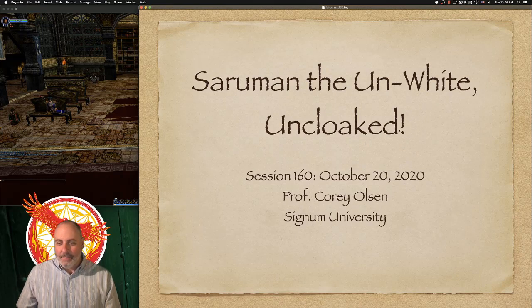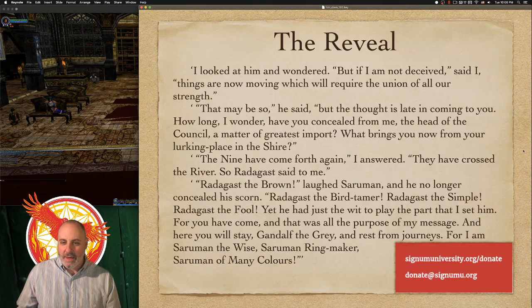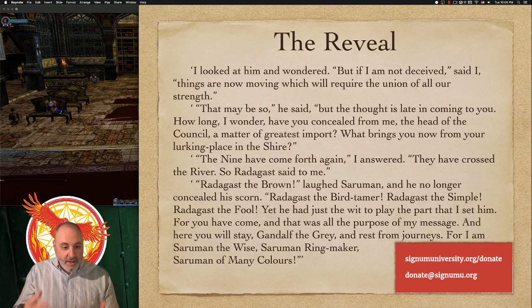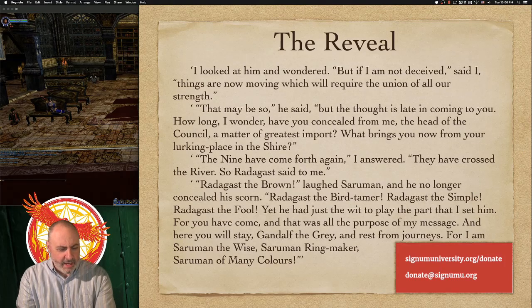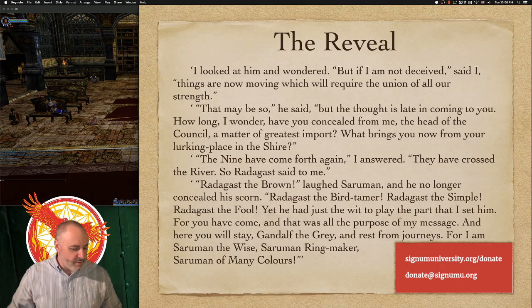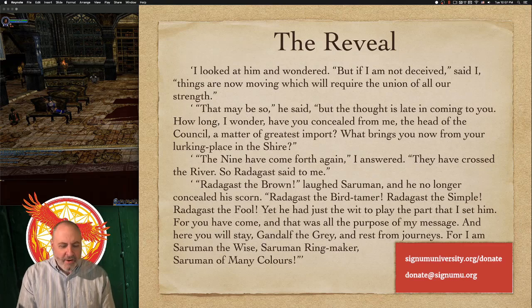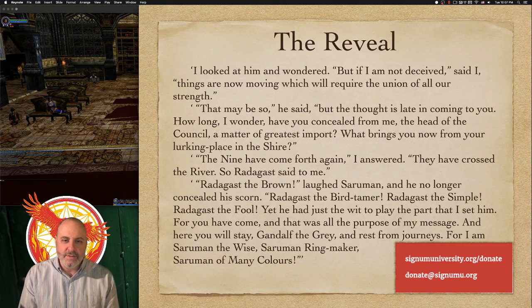But anyway, let's get into the less happy story of Saruman and what's going on with him. I saw some continued discussion of the colors of the wizards and what they mean. The more I have thought about it over the course of this week since our last session, the more I have liked the idea that we were playing with last time: the colors of the wizards being not a question of rank exactly, but rather associated with their job descriptions, sort of academic areas, their callings, I guess you could even say.